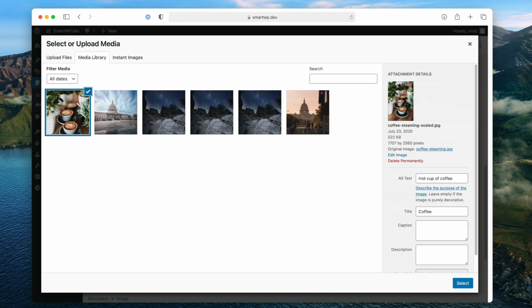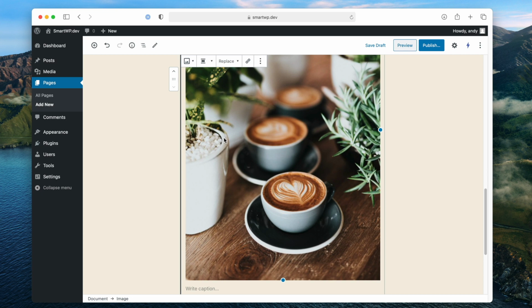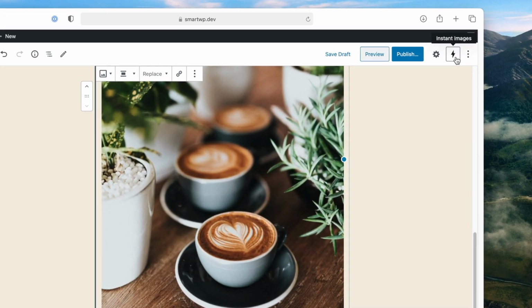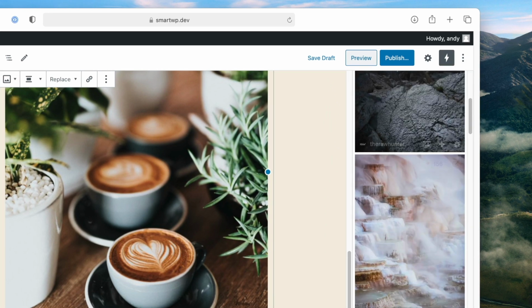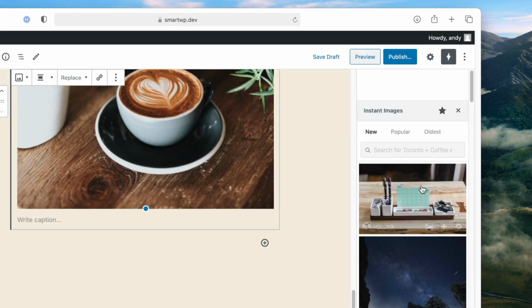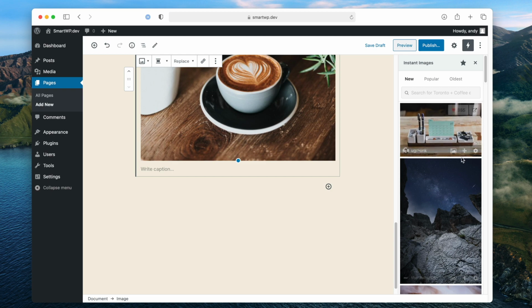And you can see now we have the coffee image here, and we'll select it. And there, just like that, you have the free stock image on your website. And of course, you can use this anywhere that the media library is. Definitely a powerful tool. It also includes a second little feature here. You can see this little lightning bolt, and you can pull up Instant Images while you're actually typing your article in case that's how you want to find your images, and it works the same as the other method.